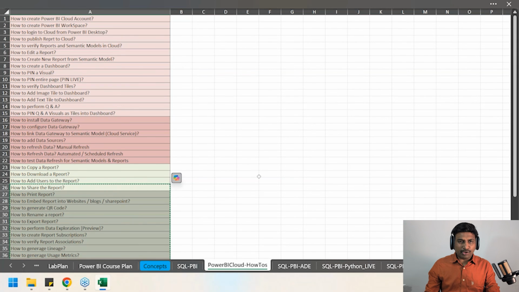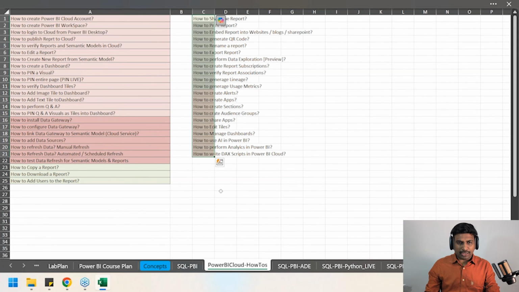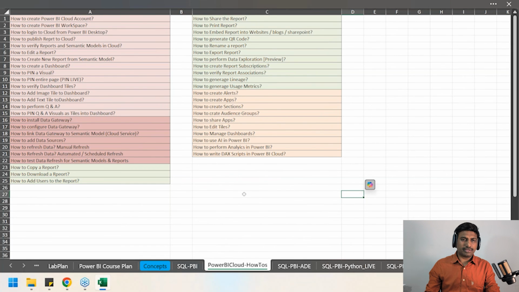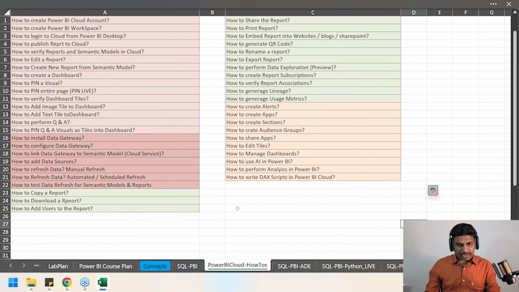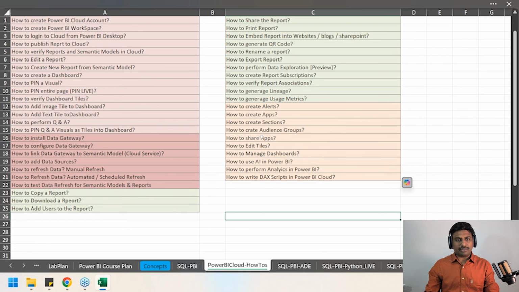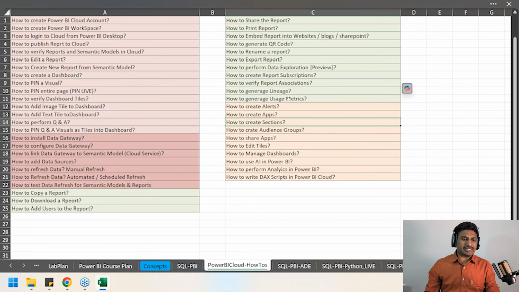Sure. We have a few more items to be included in the list. I'll do it tomorrow anyway in our class. Let's make it 50. There are actually 50 items. We have one more concept coming up next, not tomorrow, most likely the day after. Let's go slowly, step by step. And here it is. Until usage metrics, please be clear.